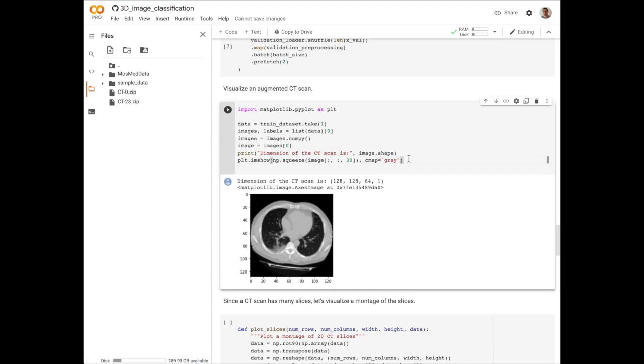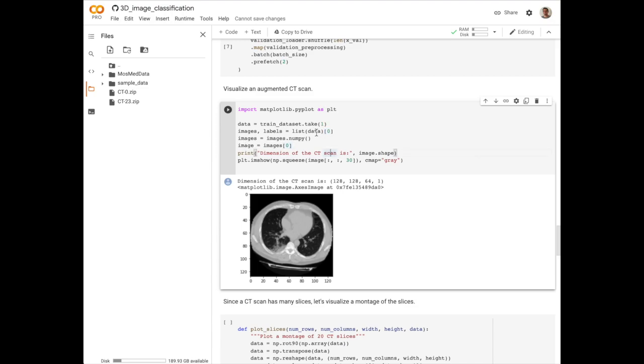The same idea is in the simple MNIST convnet, where originally MNIST is 28 by 28, but we want to expand the dimensions to have this additional 1 to explicitly note the grayscale. And this isn't quite grayscale, this is something like voxel intensity. So what we're doing here is we sample this data from the .take, and this returns a batch of our data. So we index 0 from this batch so that we can just visualize one of these images.